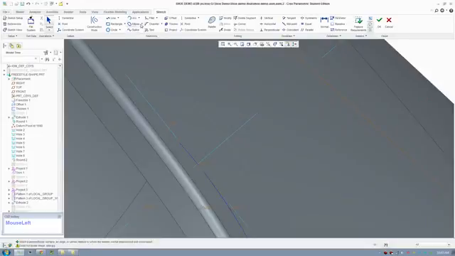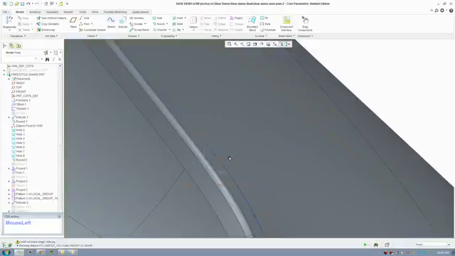And I'm going to create an ellipse with center, so I'll draw an ellipse like that, and you can put in how much dimension you want, and I'll make that 1.6 and click OK.